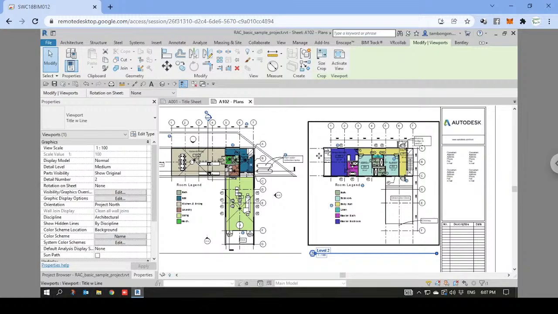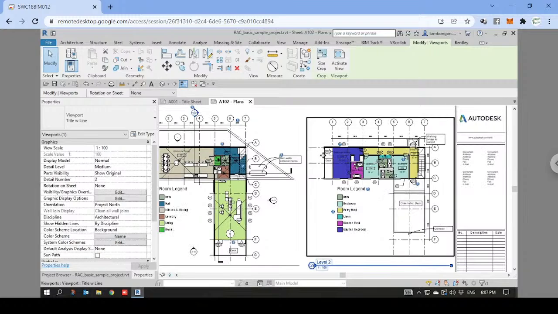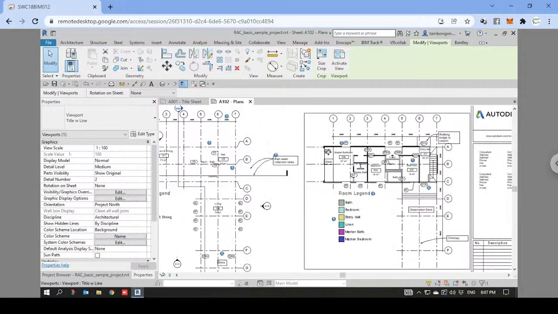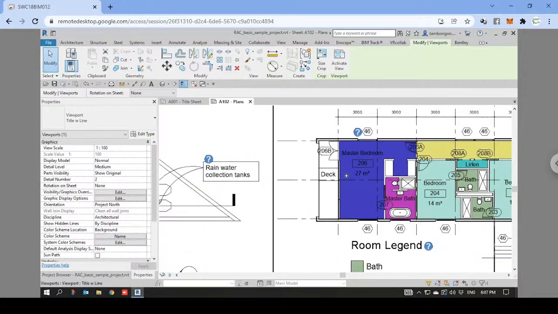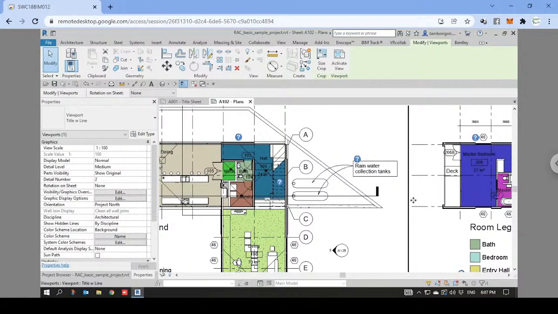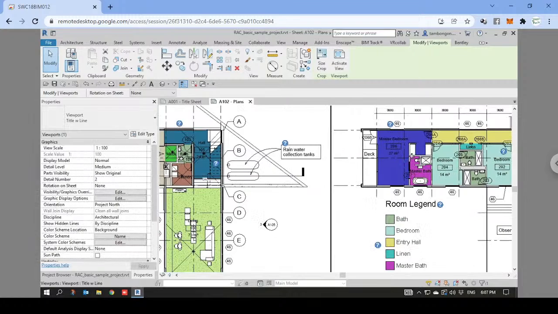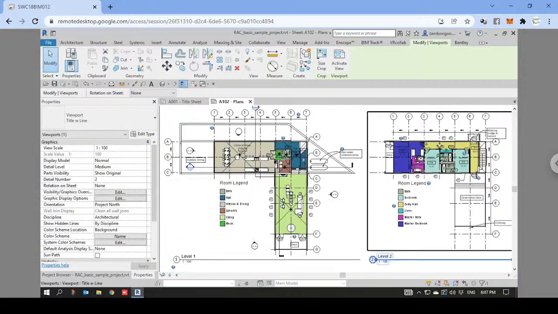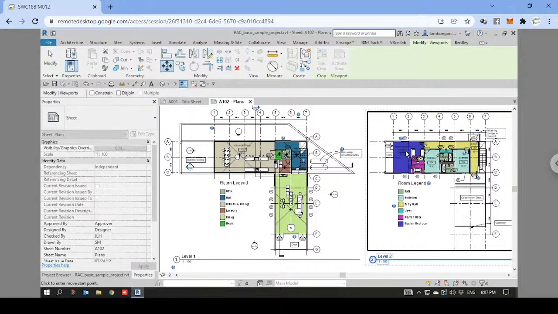Unfortunately, the only elements that you can snap to in the sheets are annotations like the grids. If you are trying to align this line of the wall to this line of the wall in your sheets, you will not be able to if you select your viewport and then command MV for move.